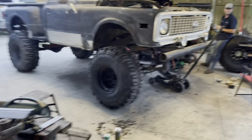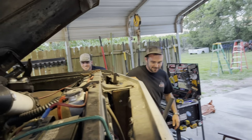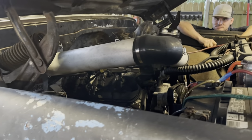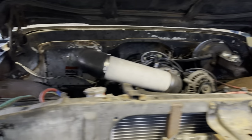All right, out here at the Miller residence, he's got a one week LS swap, crop top, drop top. Crop top, not crop top. Are you going to start it up or what? LS swapped 1942 Chevrolet. A good old three-wheeler. What in the world? Sounds like it's about to take off. It's a spaceship. Jet engine starting up.